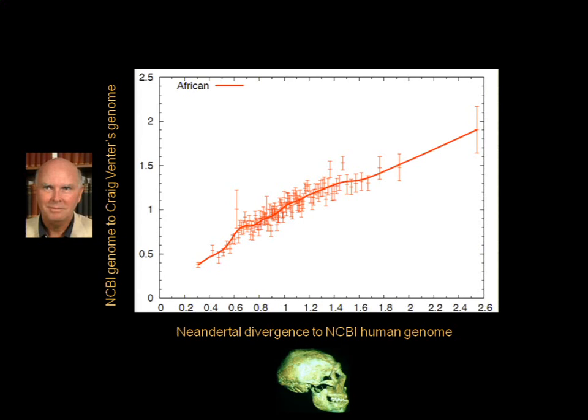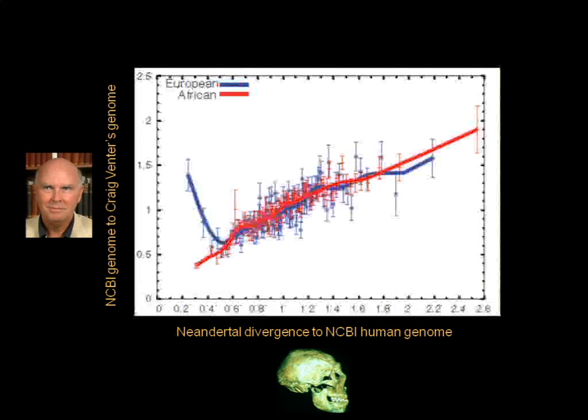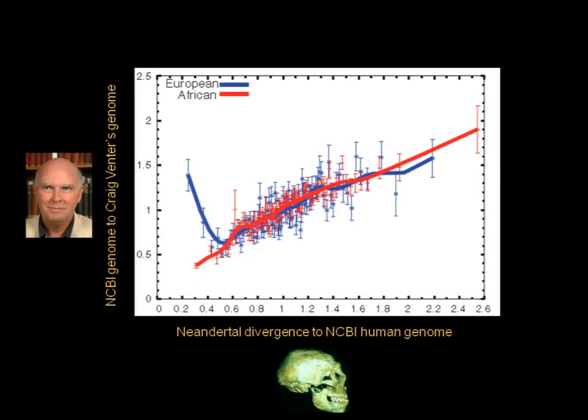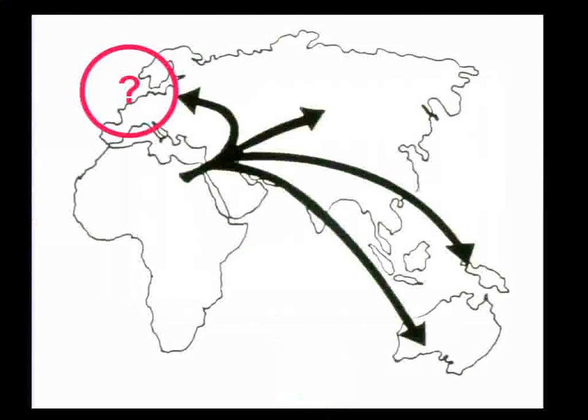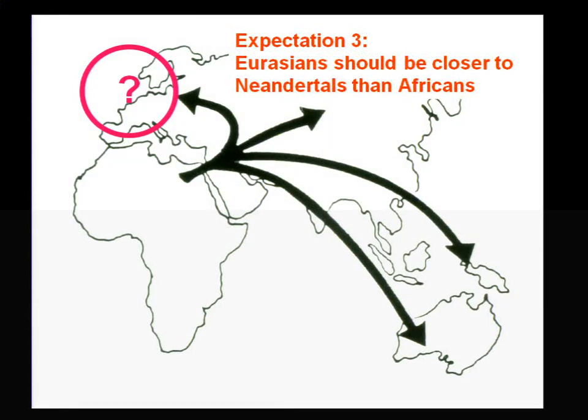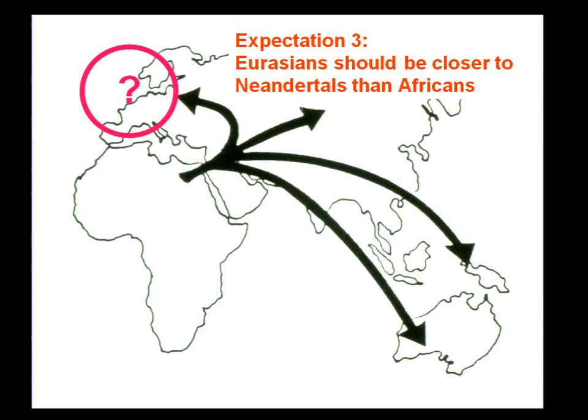If we do this now for the European part of the reference genome, we see a very different picture. As you get closer and closer to the reference genome, you get closer and closer to Craig, except when you get very close to the Neanderthal genome here, you suddenly get very different from Craig, as if this is something that has come into some people, not because of low mutation rate now, but because it came from some other source.